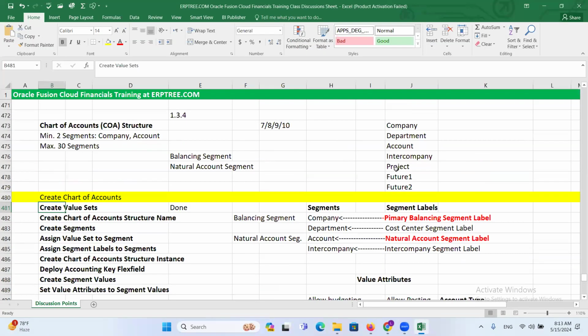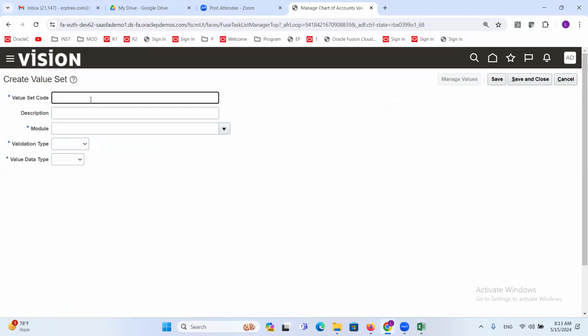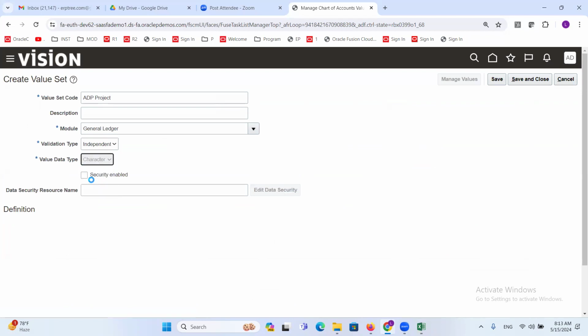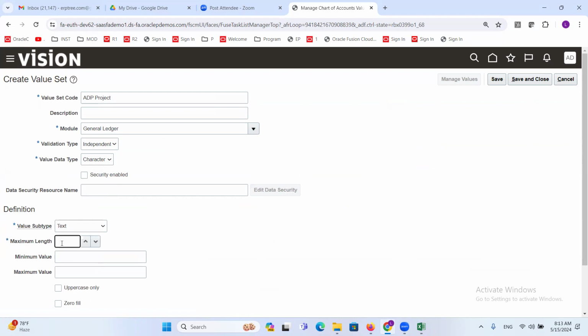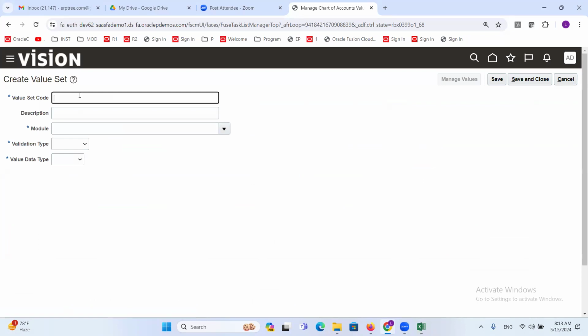Here we created another segment called project. Create a value set for the same, ADP project. Subtype is text. Length, let's take it as 4. And two more value sets we have to create, future 1 and future 2.